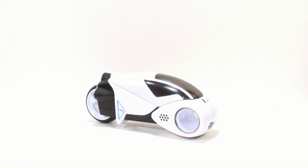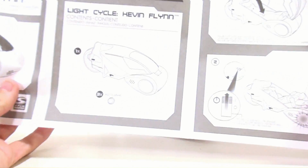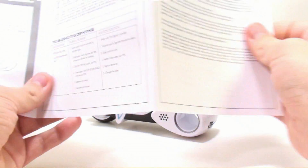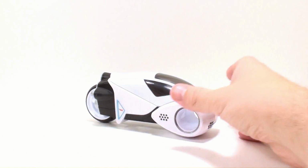Okay, guys, and here we have the light cycle opened up and out of its packaging. And one thing that I want to kind of mention, he basically comes with a giant booklet with really huge pictures of how it all goes, and then it goes into this whole thing here, giving you, I mean, this is like 1, 2, 3, 4, 5, 6, 7 pages, front and back, and on the back it's like Spanish or something, some other language, but a little bit too much, if you ask me, for that. But here's the light cycle itself.